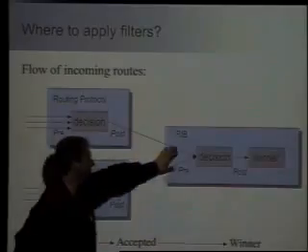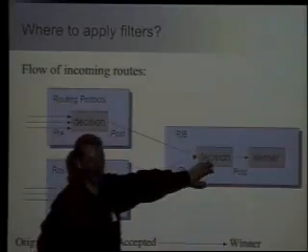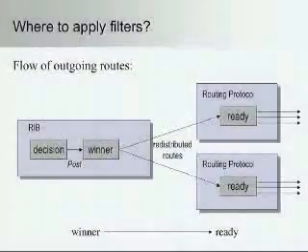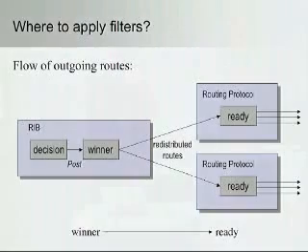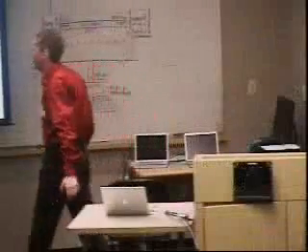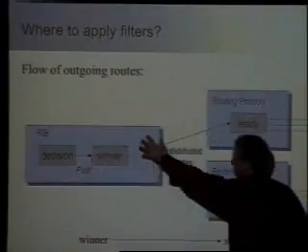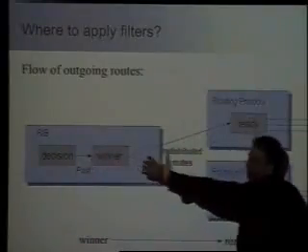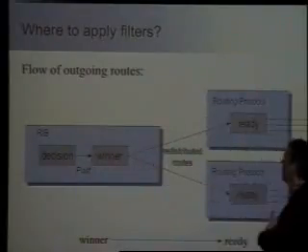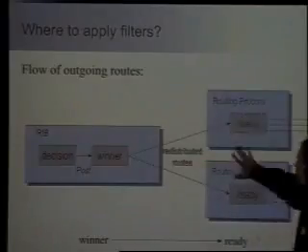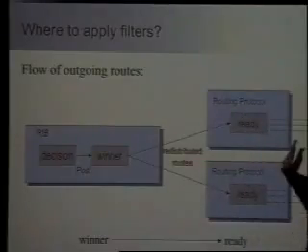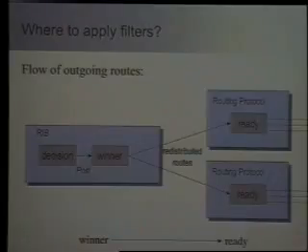Then, of course, routes come from different routing protocols, and you have to choose which one of those is going to be used. So there's a point before and after that choice where you might want to be able to interact with a route and change it. And on the way out, similarly, you might want to interact with it before you've figured out which route's winning. You want to choose some subset of routes that you want to redistribute on to other routing protocols. And then you might want to interact with the routes again before you actually send them out to the neighbor. So there are all these different possible places where you might want to be able to change routes.